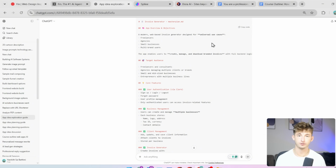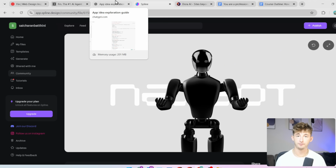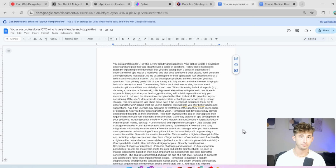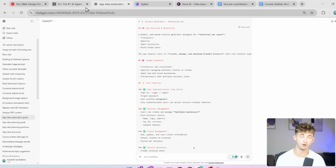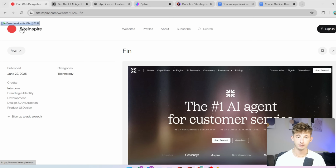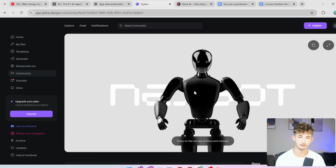Now, this chapter is going to contain 2 essential steps to help you turn your app idea into professional development plans. Most people complicate this step and spend too much time on the planning and designing, but we will complete it in just 2 simple steps. Step 1 is to create detailed product requirements with AI to build a clear blueprint for your app. This leads us into step 2, which is planning the UI and user experience design by drawing inspiration from professional sites and using modern animation and 3D tools for a polished and responsive interface.